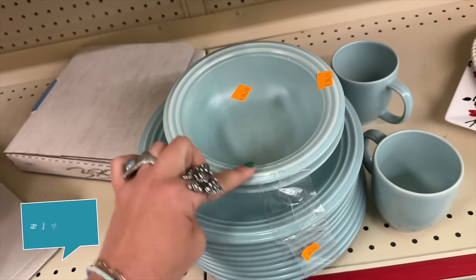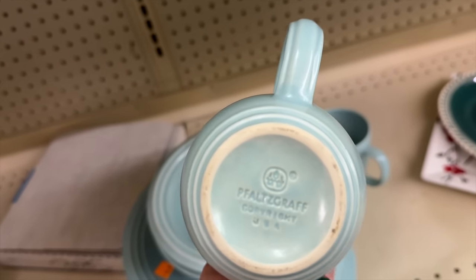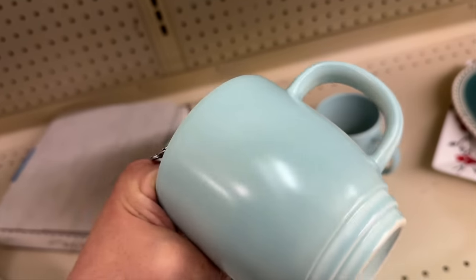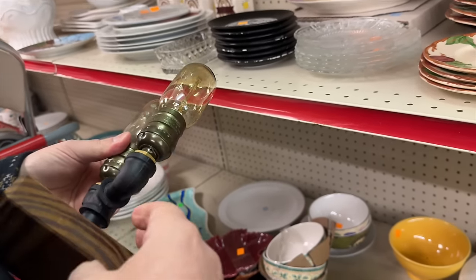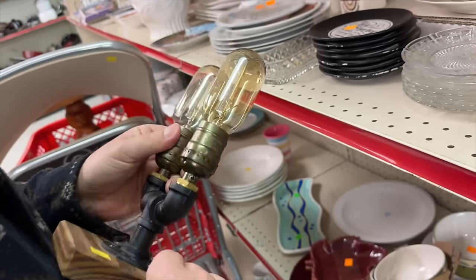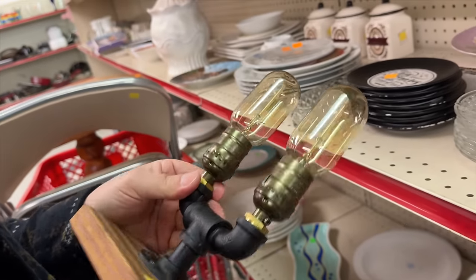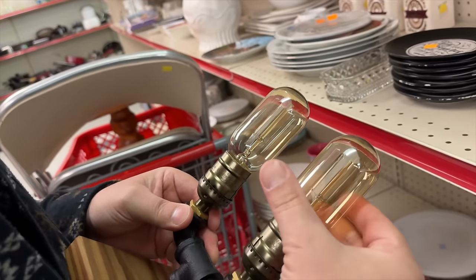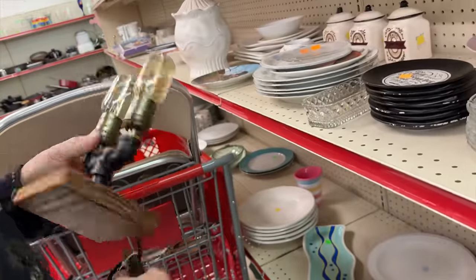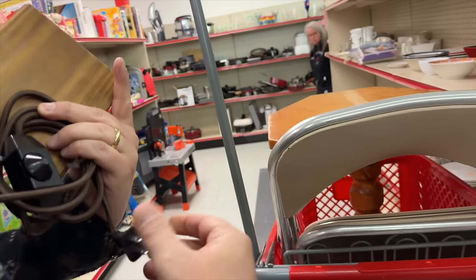This is a nice set — $14.99 for all of it. I cannot say this word for the life of me — is it 'faux graph'? These are pretty collectible. Where did you come up with a lamp? Even though it's new, it's very industrial. It's only 10 bucks — it's like mass-produced handmade look, like something Schoolhouse Electric would make and sell for $250-$300. You actually don't have to rewire it for once. It's all good and it's on a dimmer too — that's kind of cool.